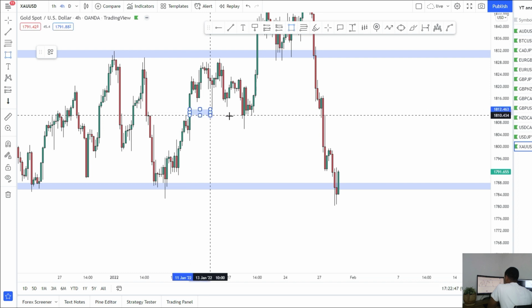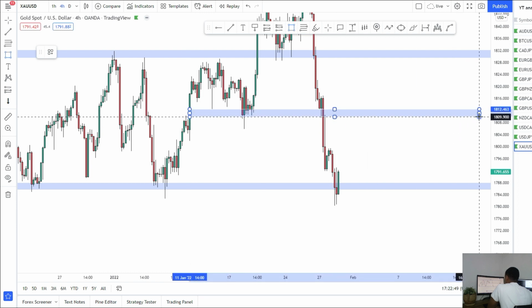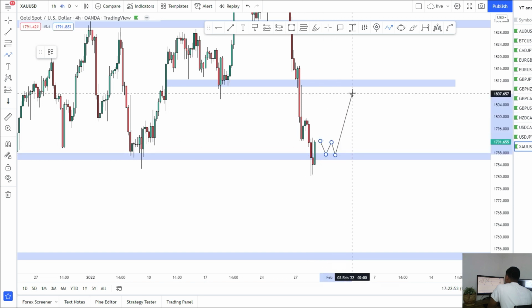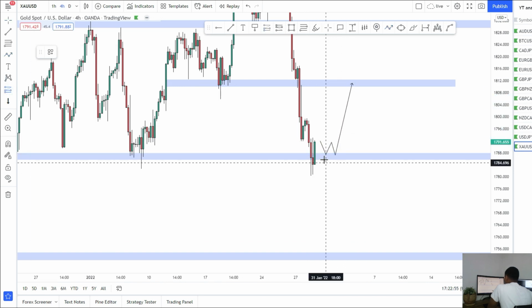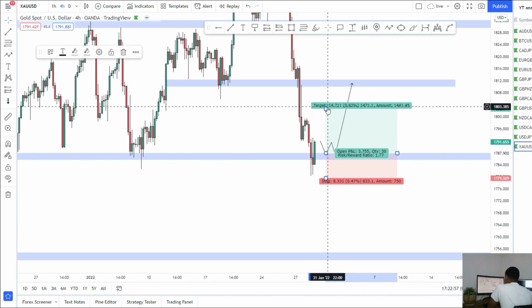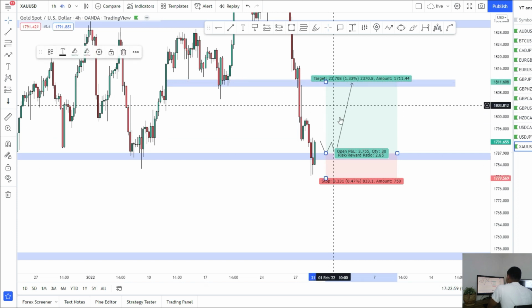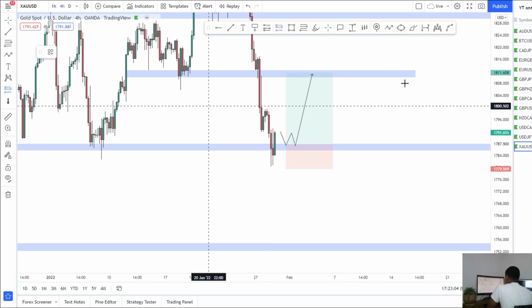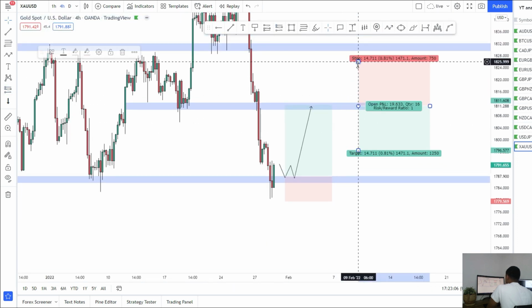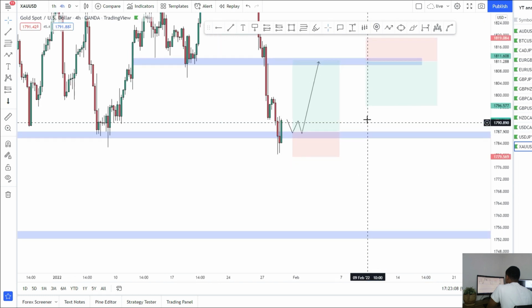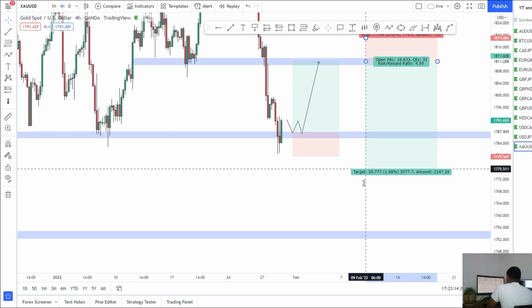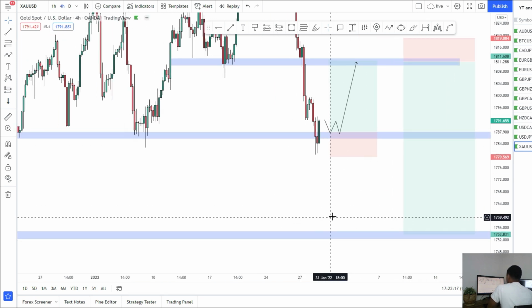But I think it's probably just going to be more intraday trades, not really a swing trade, but you can look for buys here if we are holding this on Monday, looking for the market to recover a little bit back up into the 1811, 1812 area. But if we do see that, I'm getting ready to short this because I'm expecting price to really continue to the downside back into 1787, which is that support, and then I'm expecting 1752 all the way down there.